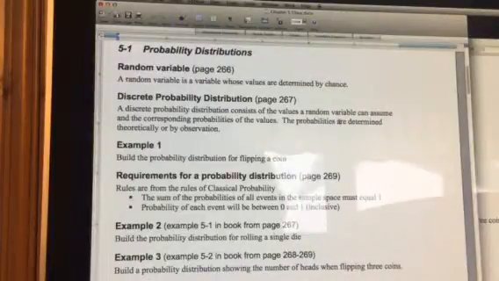Okay, in plain English, what that boils down to, much like what we did back in chapter 2 with frequency distributions, we're going to put the data in a table. The table's going to have a specific format, and we'll see that in just a second when we get to example 2.